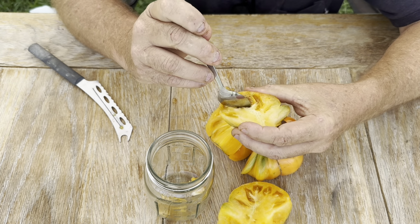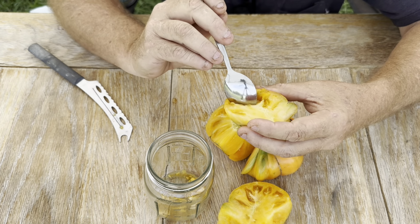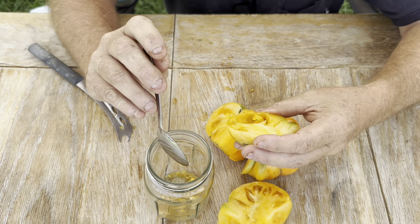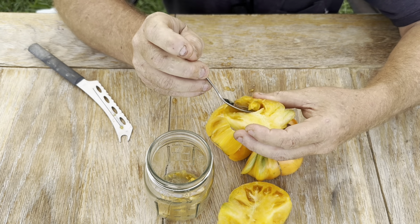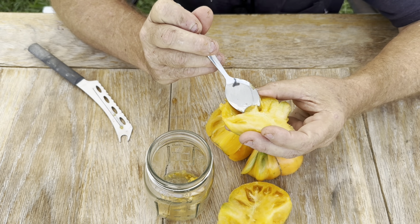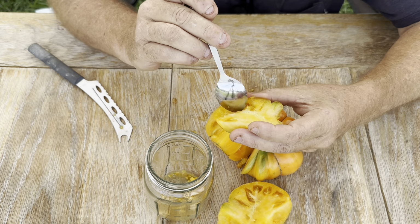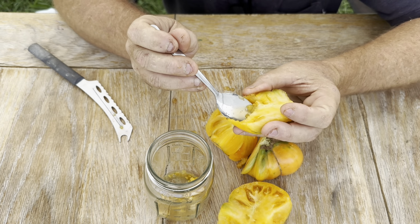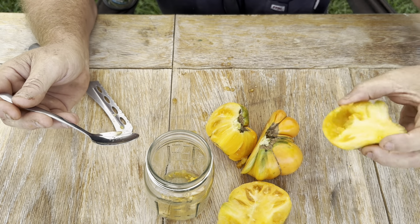Now, I know a lot of you don't save your own seeds. You'd rather buy the plants, or buy the seeds. But what I have found is a lot of times when you order your seeds, you're not going to know whether it's what you got or not until you've spent your whole summer raising it, just only to find out that it wasn't what they sent you. So, you know, this is why I save seeds, is because I know what I'm getting. And it smells good.